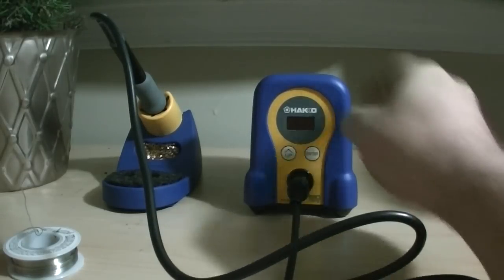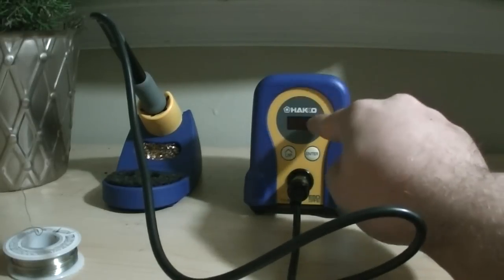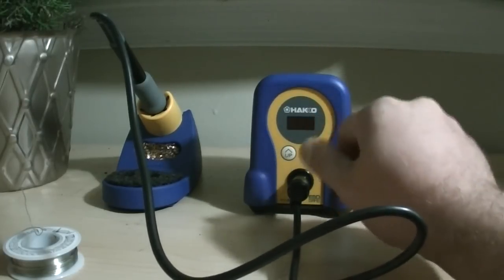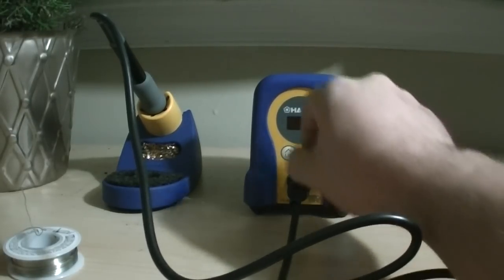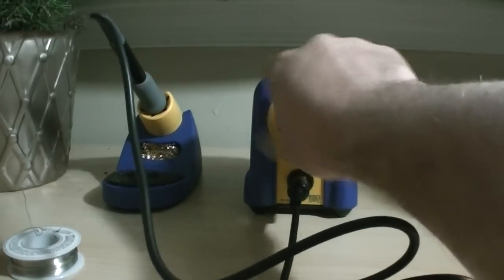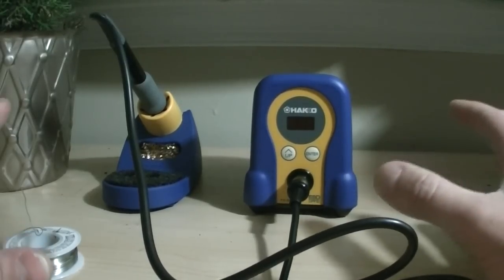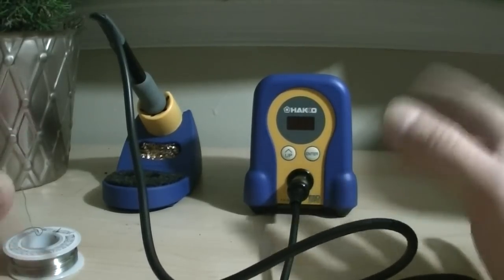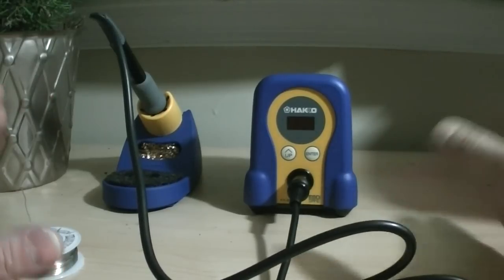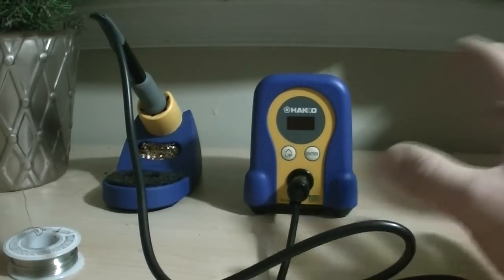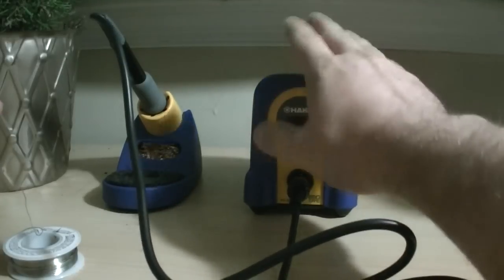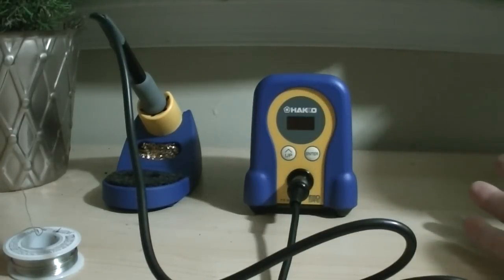So there you go. Less than $100. It's the Hakko FX-888D - the D is for digital. The older model which had the turn knob is actually being discontinued. You can find it online still at the time of me making this video in limited quantities around Amazon and eBay, but once that stock is gone they are no longer manufacturing the older analog. It's all going to be digital. For less than $100, you really can't go wrong with this.